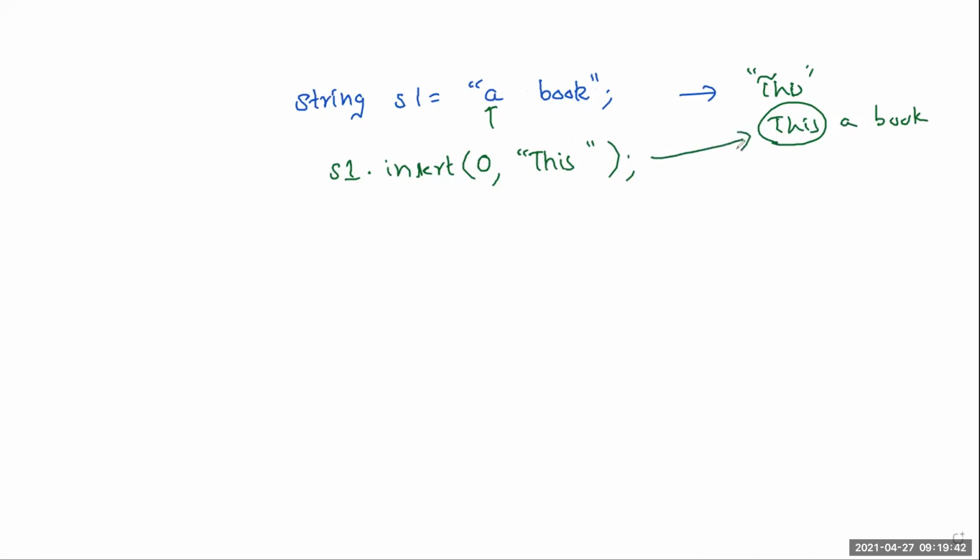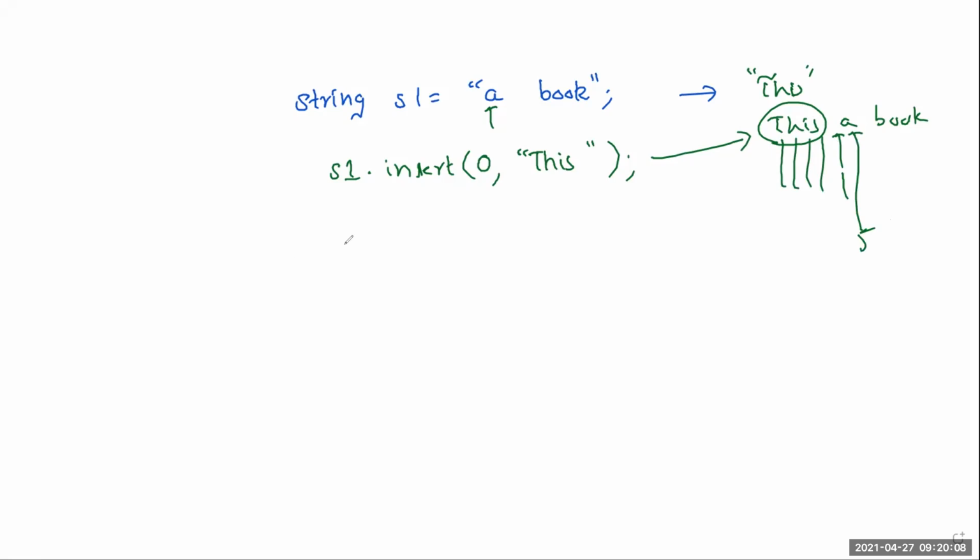Now, this is not a grammatically correct sentence. We say it should be this is a book. Now I have this string, I want to insert is here. So what is the position? You can count 0, 1, 2, 3, 4. After the space I want to insert, so I want to insert here at 5, because I'm inserting after the space, otherwise there will be no space.